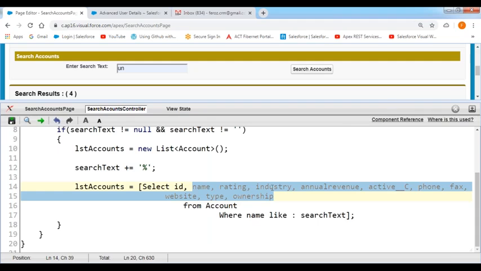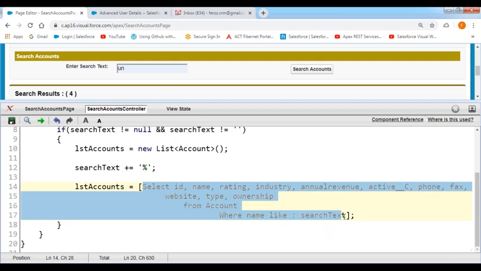Now, after that, whenever we are storing information, don't store the same data repeatedly in multiple collections. Whatever data we collect from the database, don't store the same data repeatedly in multiple collections, because even though it is the same data, all these collections will be stored inside the view state, which will occupy more size. Because of that, it will raise view state exceptions. For that reason, don't store duplicate data in multiple collections. That is one of the best practices.